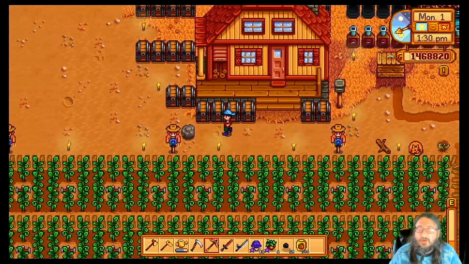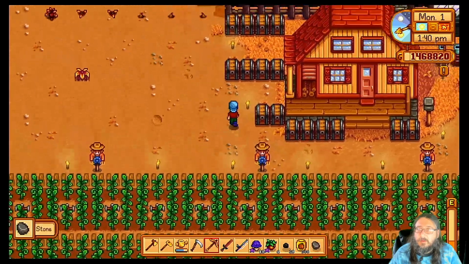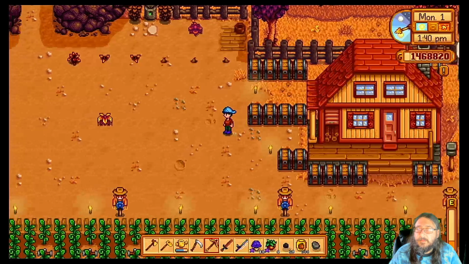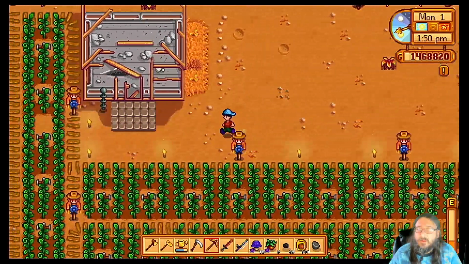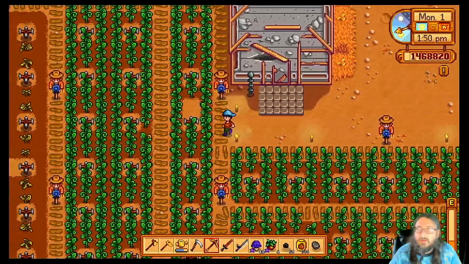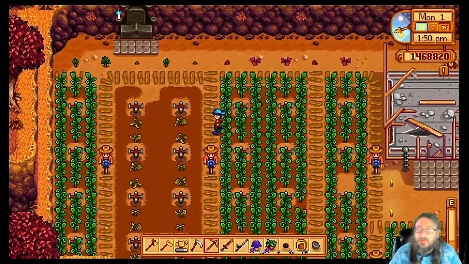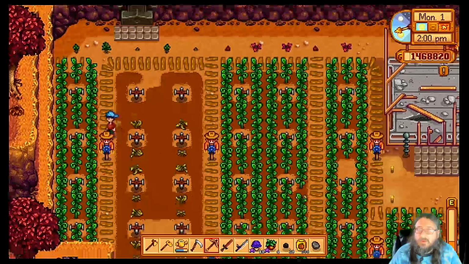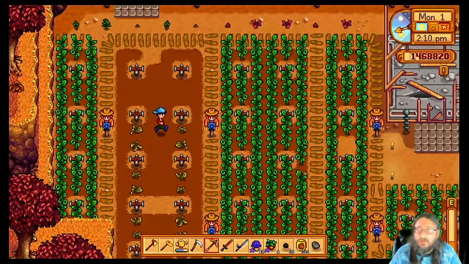Start doing a little more organization. Putting my crops and my seeds into the seasonal chest. Make it a little easier. I'm trying to save a few of each crop because I never know if someone's going to ask for a piece of corn, or I need it for the community center, I missed it somehow.